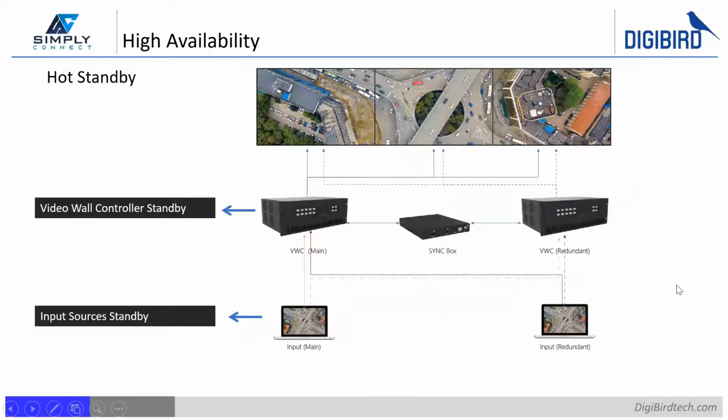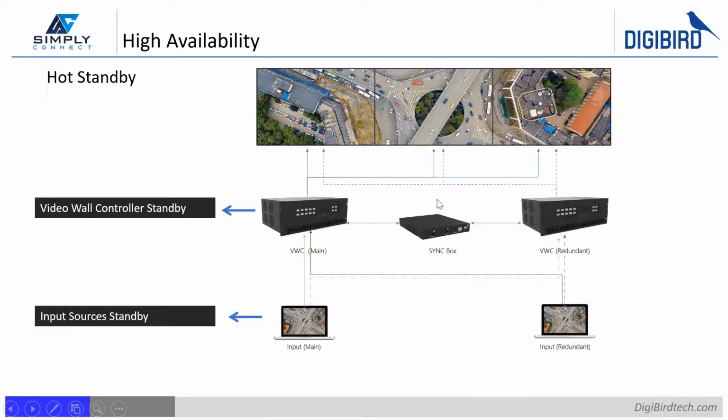Okay, the next, high availability. If it's really very critical, especially in command center projects, some users may require a hot standby. What does hot standby mean? For normal deployment, when you have only one video wall processor and something is down, a card or even the main controller, you go and change the controller or swap the cards. But in a hot standby, you have two redundant units. So when one fails, the other immediately takes over. So DigiBird can also support this kind of setup.